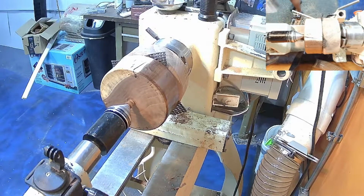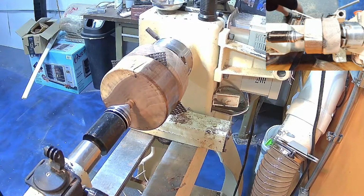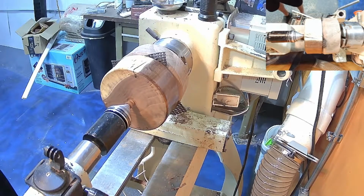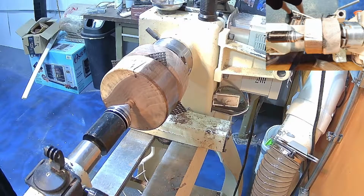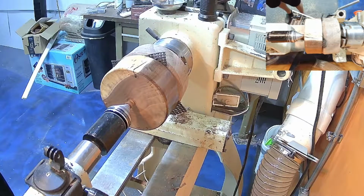So I'll bring you back when we're done with the sanding. We're going to follow the same process as before. So we're going to sand it up, sanding sealer, Brad's abrasive paste, then the tongue wax. Then we'll get that middle piece cut off, that little tiny bit finished up, and we will be back.